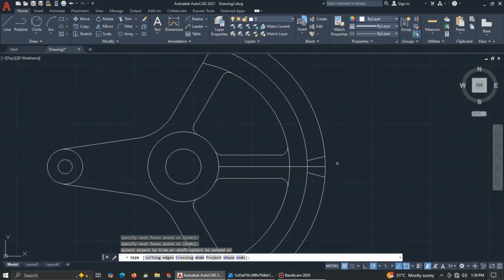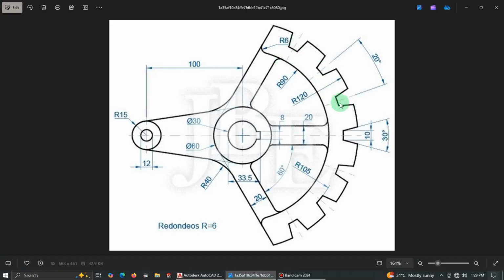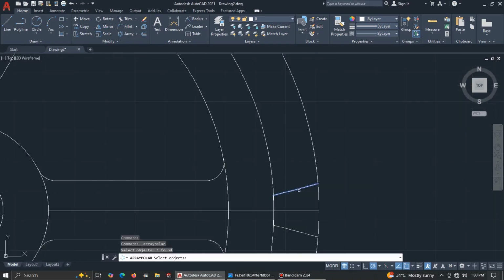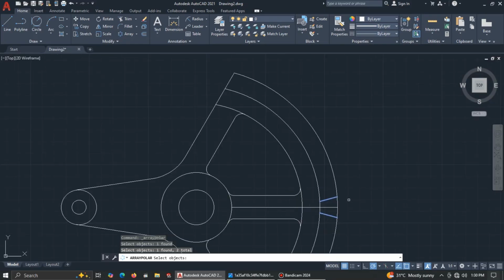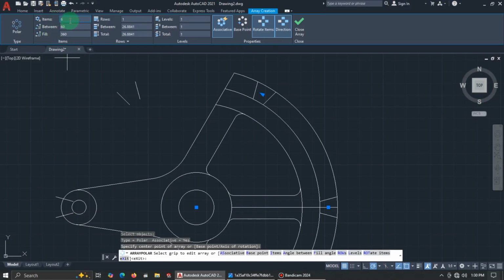is we are going to use the polar array to set the number of them. In total there are 7. So 1 2 3 4 5 6 7. So we start from here. So just go to array, select polar array. It says we should select objects, so I'll select these 2 lines and press enter. Now center, I'll select here. How many? Now first I'll do this one first. So 1 2 3 4. I'll do 4 instead of 7.